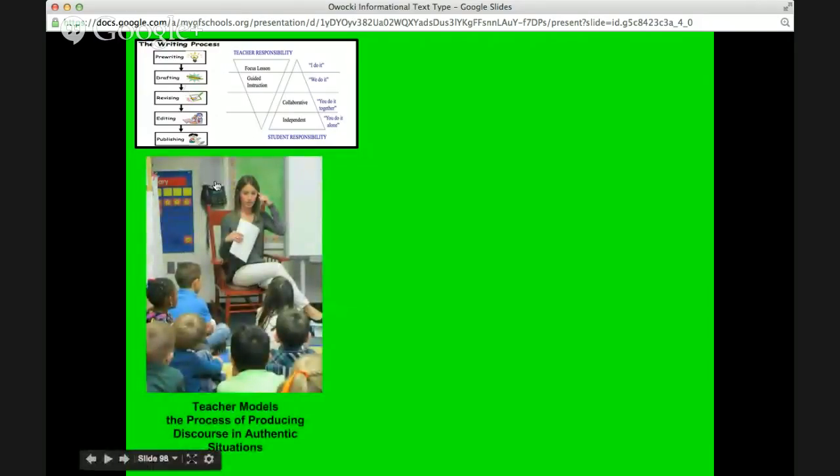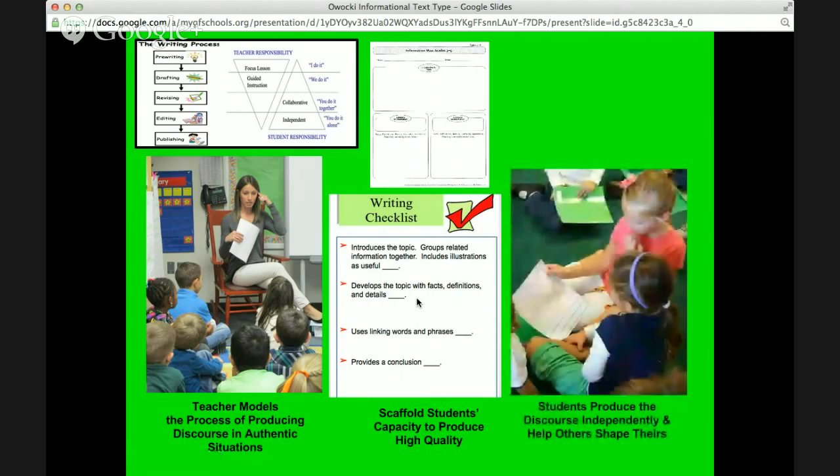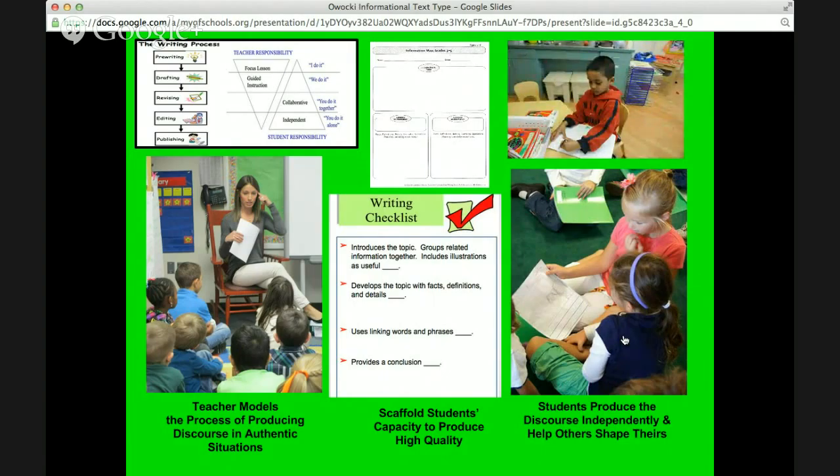We know, however, that it starts out with the teacher model, the focus lesson at the top, where she is modeling and defining and demonstrating strategies and behaviors. We know that we help to scaffold for student success because these are the pieces, the resources that they need to independently improve and produce. But first of all, we want to give them that deeper focus on collaboration so that eventually we're going to see better products.